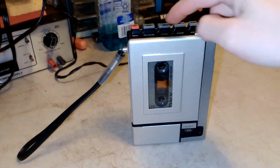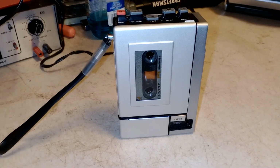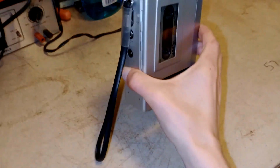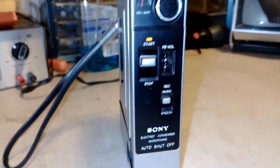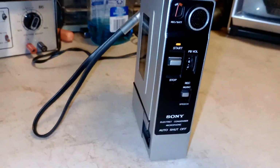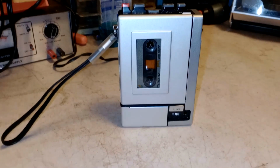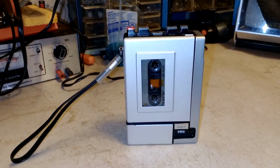Well, I got this repaired. I'm not gonna bother. So the story. When I found that Sony TC 55, I'm like, I have to have this because I've actually kind of been looking for one for my movie, The Pastimes, my series. And well, I asked him and I said, I've been looking for one of these for a very long time. Can I please have this? And he said, yeah, you can have it.